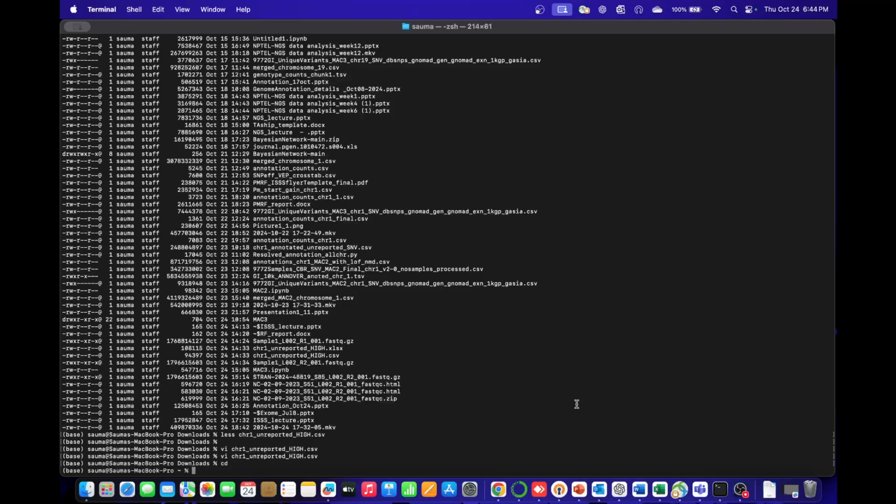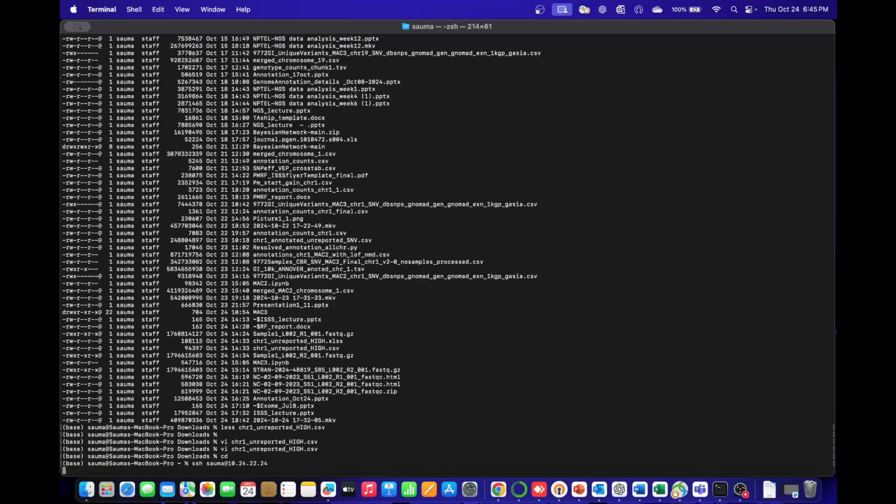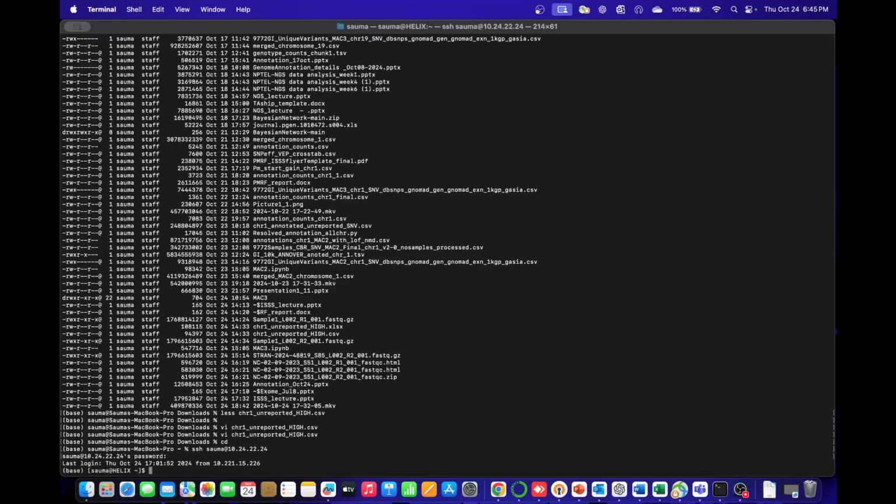You can connect to any other Linux computer, not even an HPC. You can connect to any other Linux based computing system using a command called SSH. Then you need to provide your username. This is my username and the IP address. In my case, this is the IP address right here. It asks for my password. I give my password and it does the login. So I have logged into a remote server, and I can access all the files. I can run commands on the remote server from this particular terminal like this.